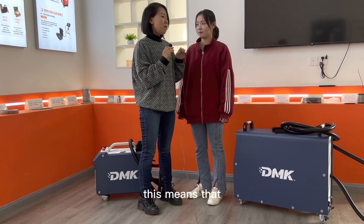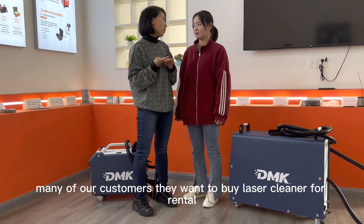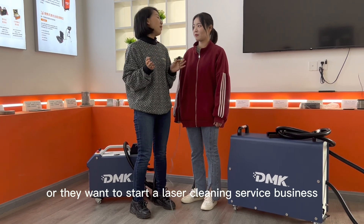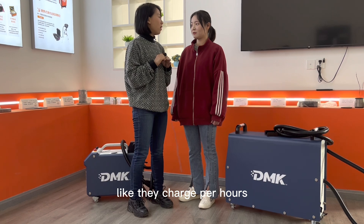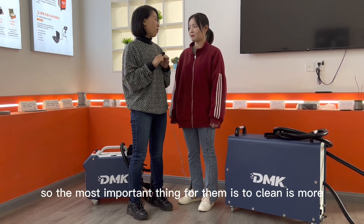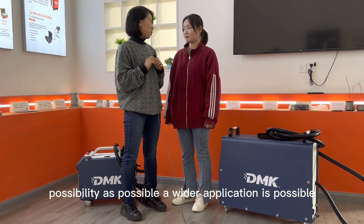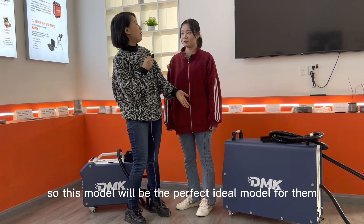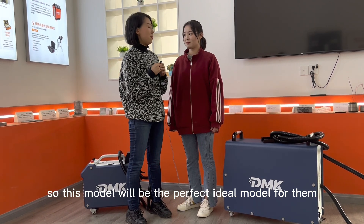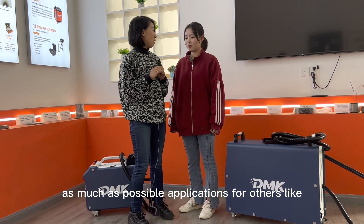You are very clever. Many of our customers want to buy a laser cleaner for rental, or they want to start a laser cleaning service business where they charge per hour. So the most important thing for them is to clean as many possibilities as possible, with as wide applications as possible. So this model will be the perfect ideal model for them — it's compact and it can handle as many applications as possible.